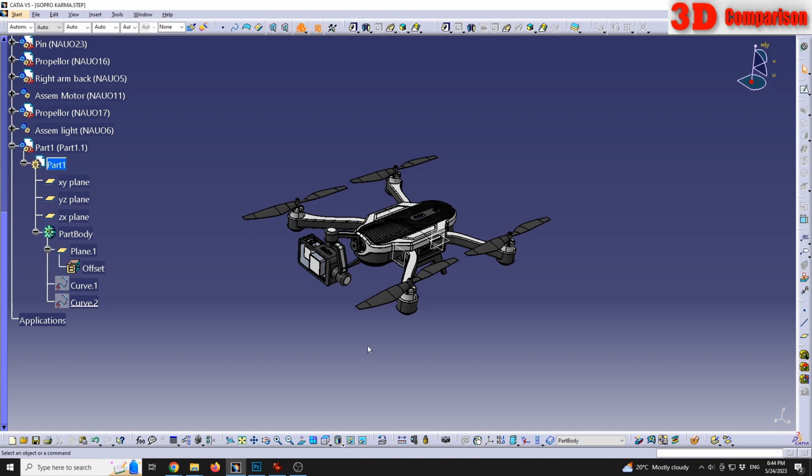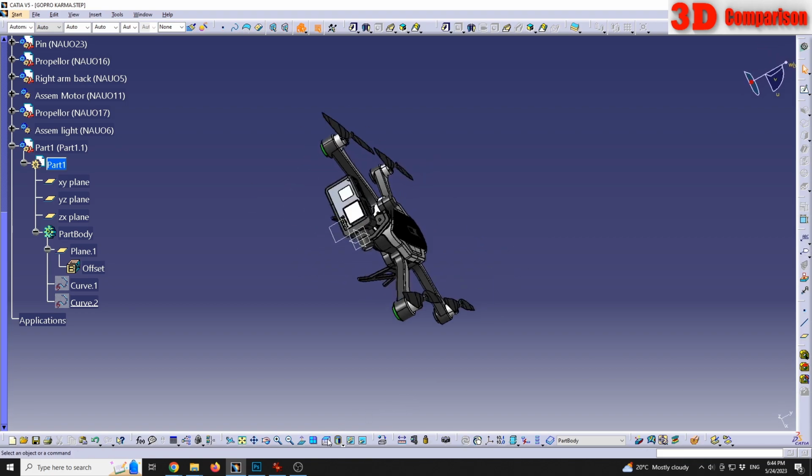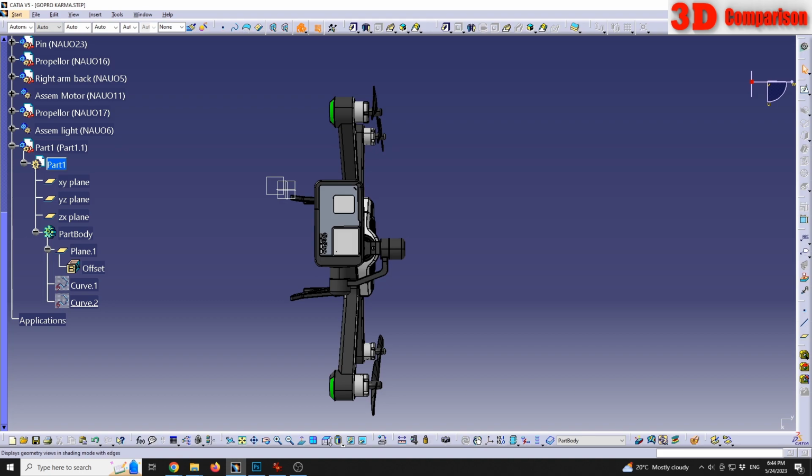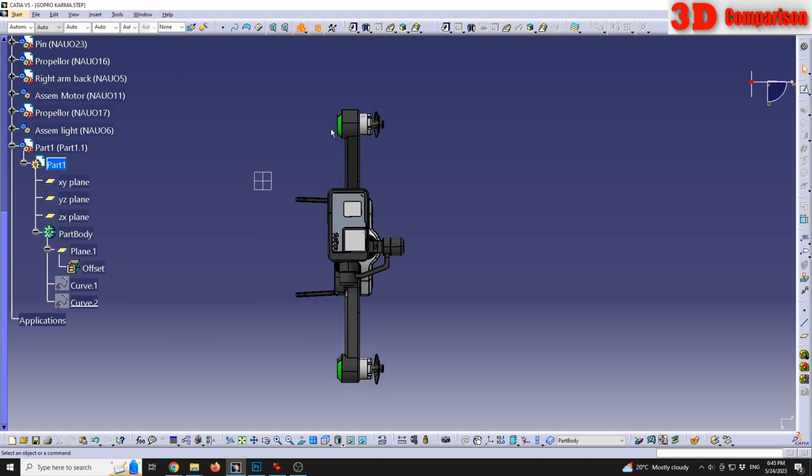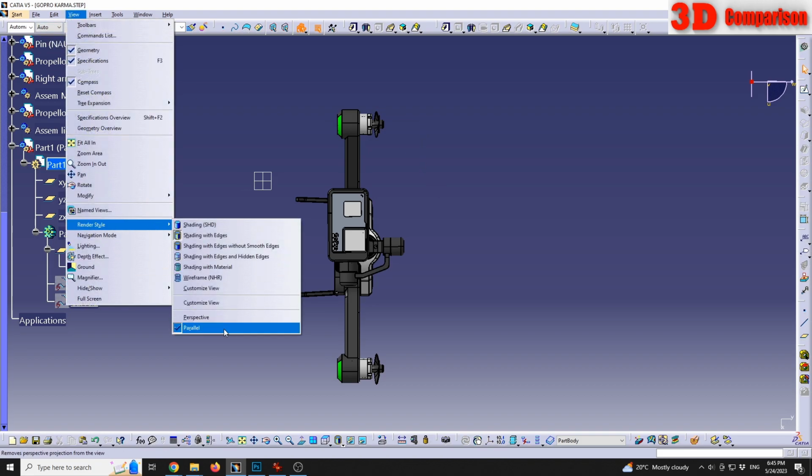This is even more obvious if you go within a predefined view. For example, I'm going to swap over here to top view. The model is not aligned since it was not created in CATIA, it was modeled in SolidWorks, and we have the Y and Z axis inverted between those two softwares. So I swap to this predefined view, and as we take a look at the model, we're going to see again that this axis for the front propeller is not aligned within the same plane with this one, but this is just a visualization, let's say, problem. If I swap again to parallel, we're going to see that those two will be perfectly aligned. So by default, it's always recommended to remain in parallel, as I said before.